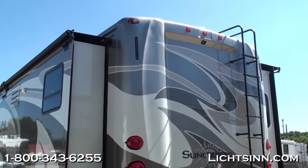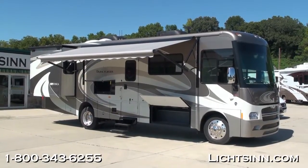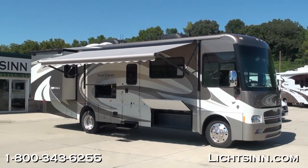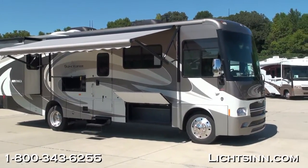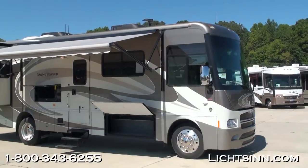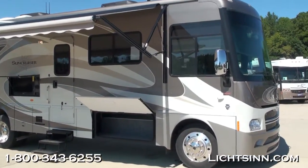The coach does have the rearview camera monitoring system, and as you see forward here on the nose of the coach, it also includes the side video camera system, which actually articulates with the turn signal column so that when you put your turn signal on, the automatic rearview camera monitoring system flips to that sidewall to give you a crystal clear image when it's safe to change lanes.